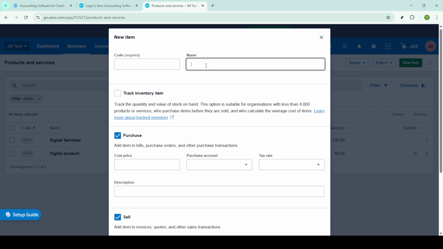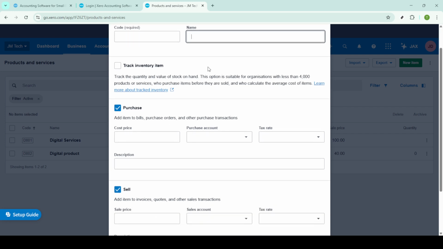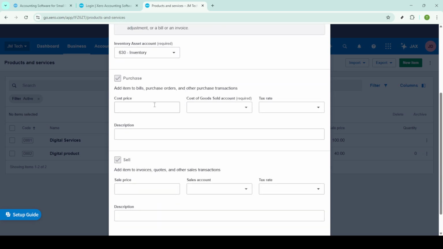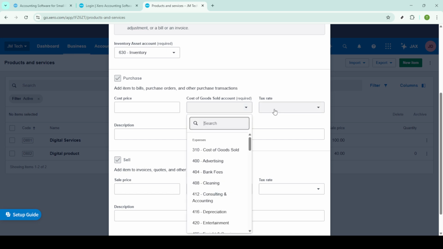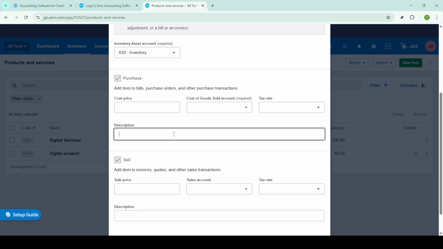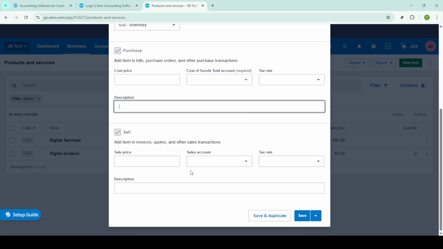After the name, it's important to fill in all the other necessary details that may include the item's purchase price, selling price, and tax information. Filling out these details accurately is crucial as it ensures your inventory remains organized and up to date. Once you've carefully entered all the necessary information for your new inventory item, it's time to save your hard work. Locate the Save button and click it to add the item to your inventory.